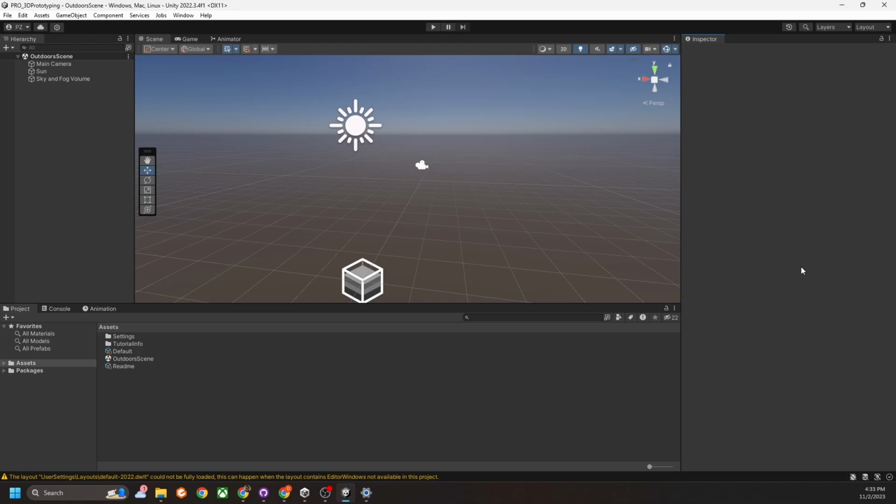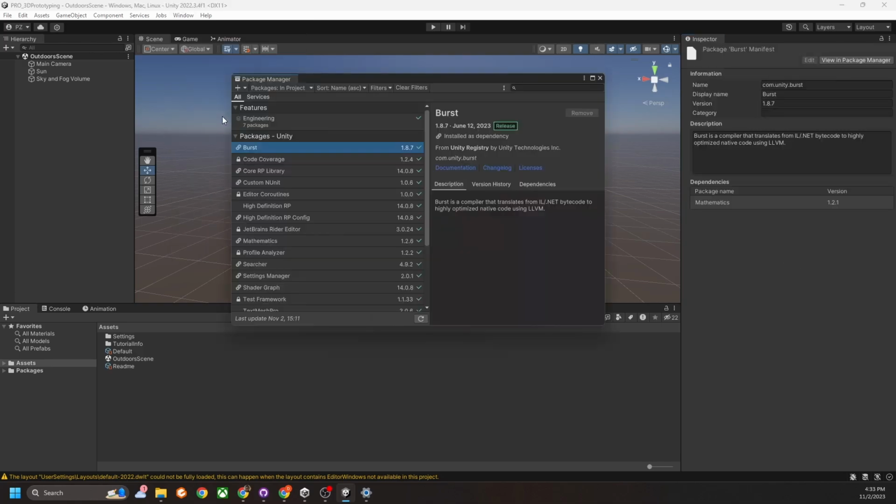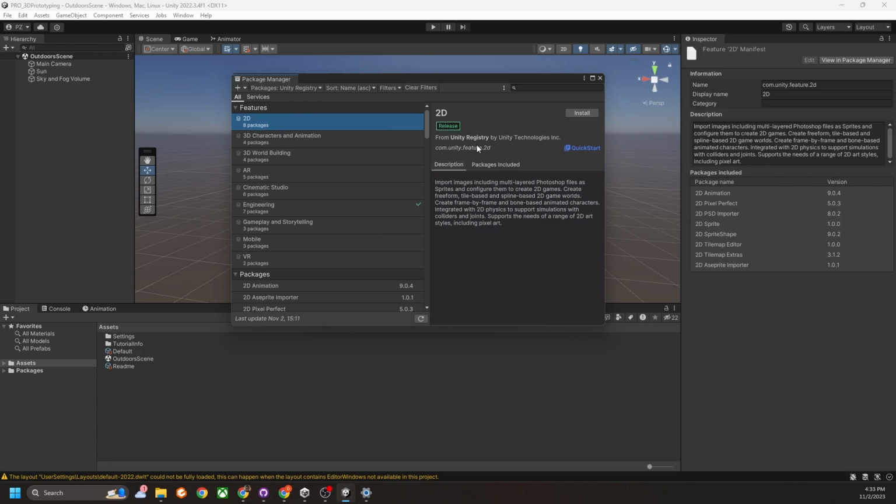Great, so first of all, let's install this package to our project. In order to do that, we will have to open Package Manager. It goes out here, Window, Package Manager. In the case of normal packages, we would go from In Project registry to Unity registry in order to see the list of them and find them.